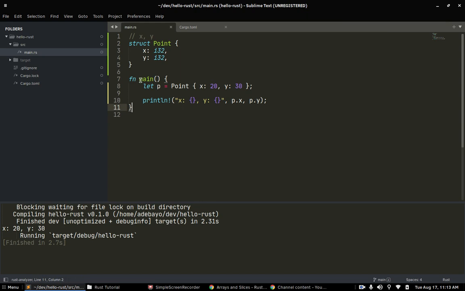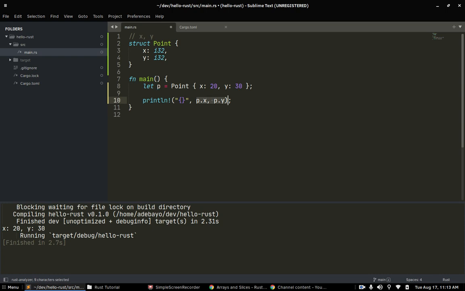Now you might want to print out the struct because the struct might have a bunch of fields and you want to just see the contents of the struct in itself. So what we can try to do is print out the struct itself by just printing out p.